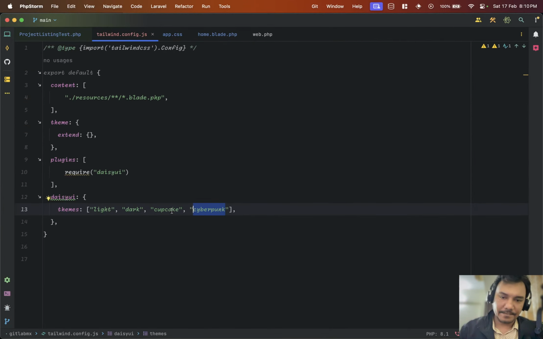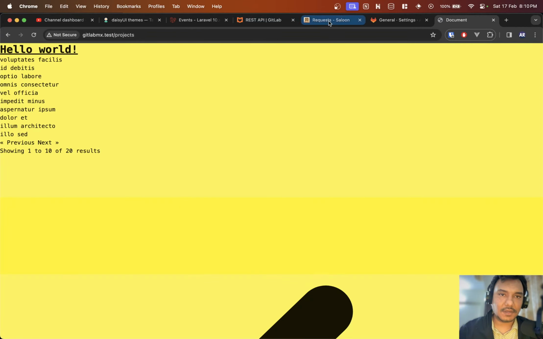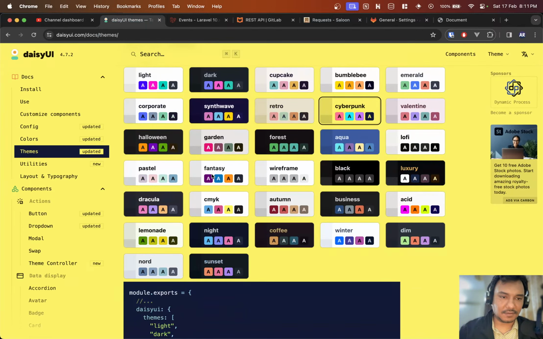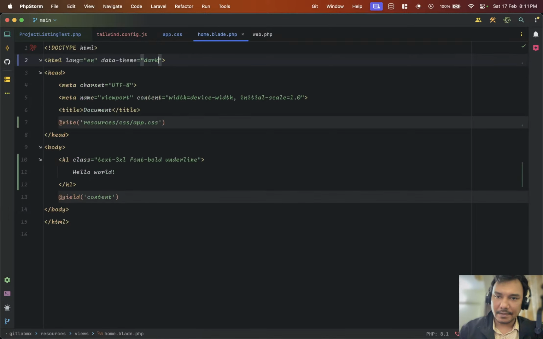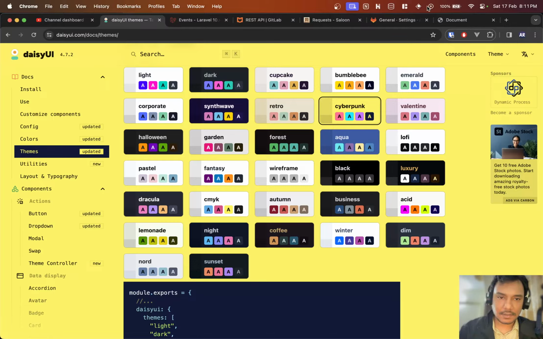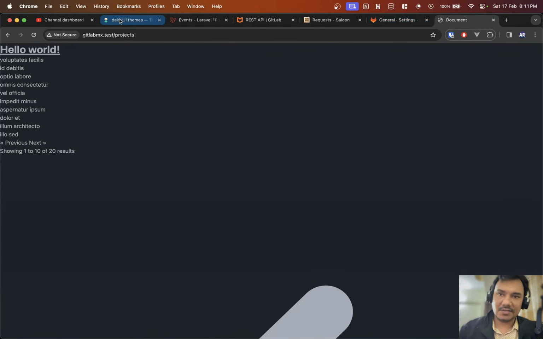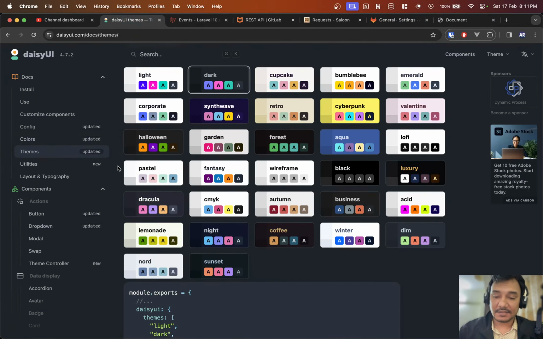You need to add that here, and then use whatever you feel is the one which you are willing to go with. I will use something called dark, obviously. Right now, yeah, this is fine. We'll keep this as is, and so with that in place, I think we have our Daisy UI setup.